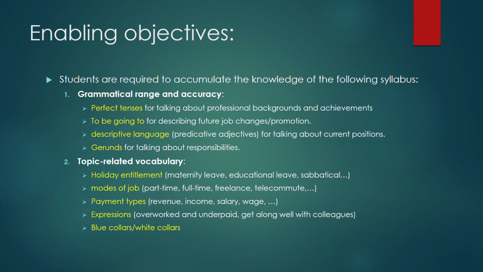Gerunds are also used for responsibilities. For example, I'm in charge of, and whatever I say after of is in the -ing form, so it's a gerund. I'm in charge of correcting papers. I'm in charge of helping students do their research. I'm in charge of working with parents. After some expressions, you have to use gerunds, and this is really common in career life whenever you talk about your job.